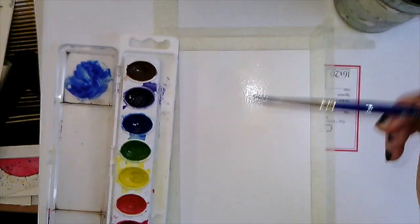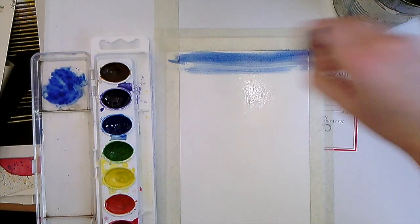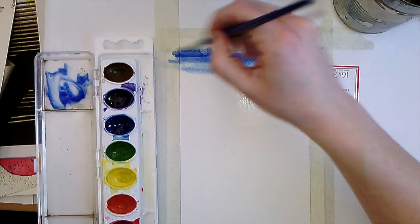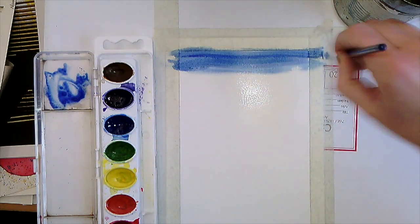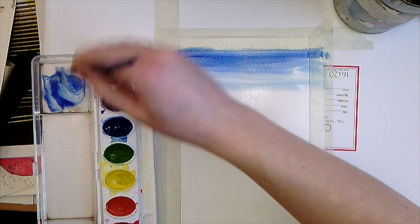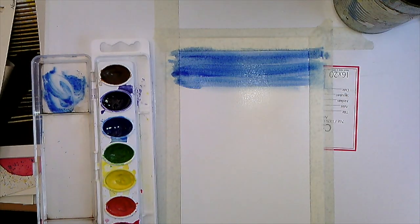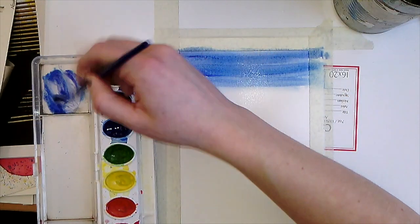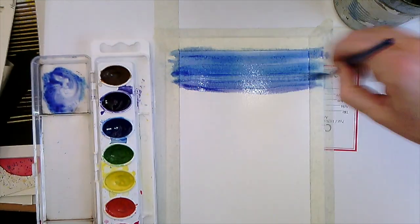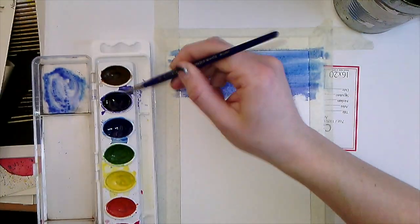So right now I'm mixing together a blue violet. The blue violet is going to be in my sky at the top, and I'm going to go all the way across the page, and I'm filling in all those little gaps at the top and at the bottom, on the left and right, sweeping that all the way across the page. Now, since my paper is already wet, it's already glazed, the fibers in the paper are absorbing that paint and spreading it out as well, so it mixes together nicely.